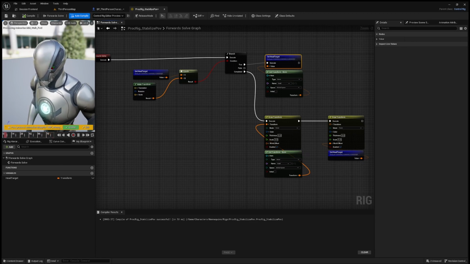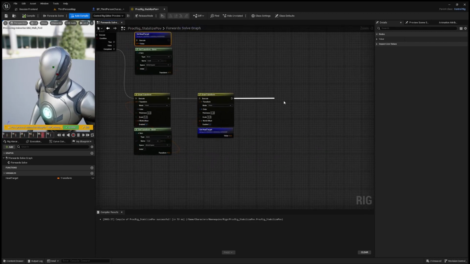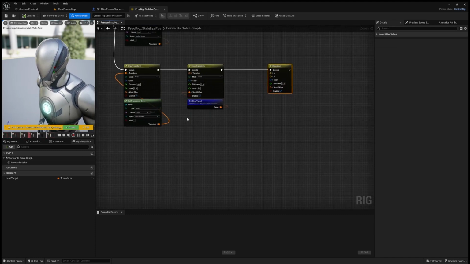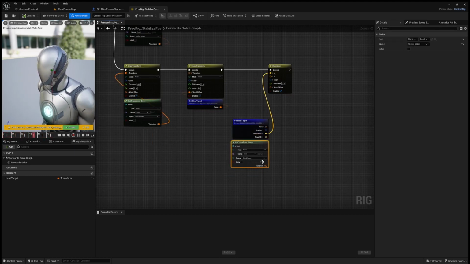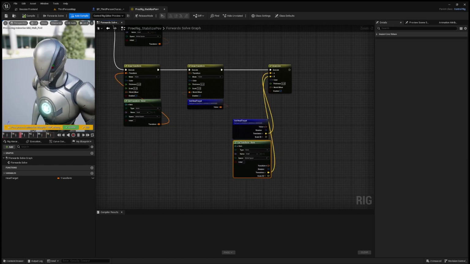To better visualize the difference between these two, we can even add a draw line node, and I want to draw the line between the head target and the head bone. Right, so this is the difference.